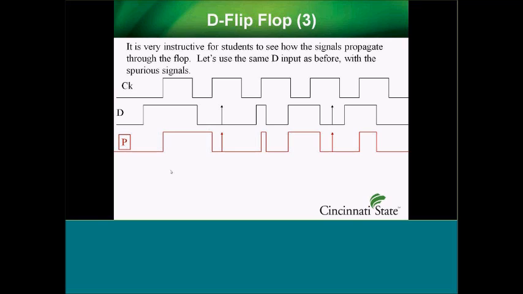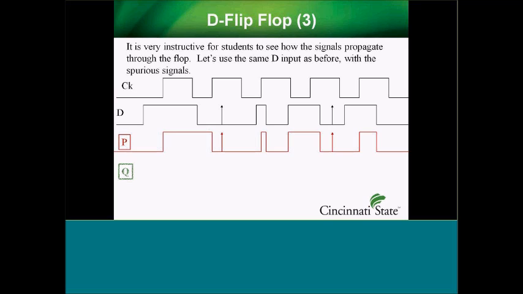Okay, so now, going back to the way that the flip-flop works, I've got this intermediate state P, and then that goes through the second flop, which is going to be on the low pulse. So once it's on the low pulse, it's going to transfer that information to Q.